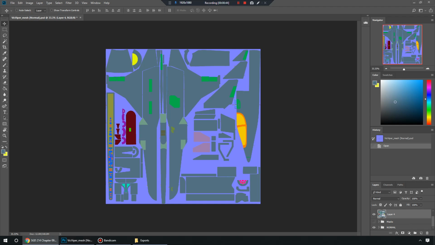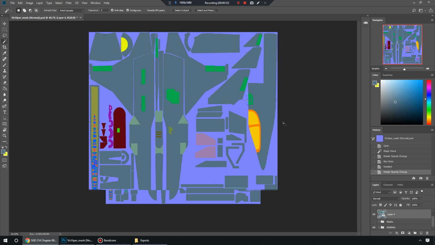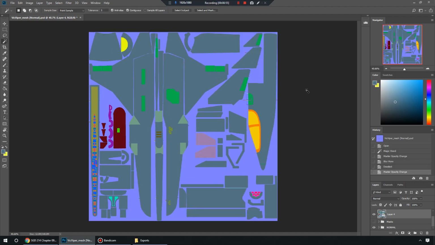What we need to do next is check to make sure that our color ID map is really nice and ready to go inside of Quixel. So why don't we look and see all the different things about our color map that we need to check to make sure it functions properly as we assign materials to these color islands.